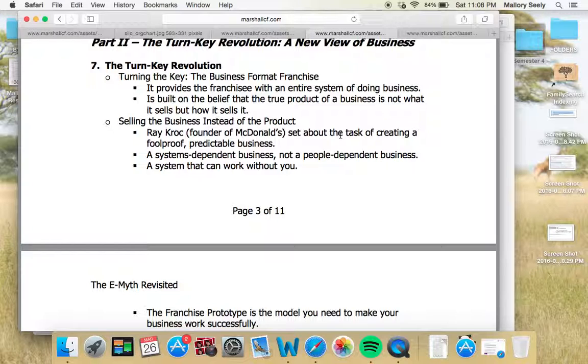The next we want to talk about is the turnkey revolution. I really like this revolution and this model because the turnkey talks about how it's important for you to have a business that is able to be handed over very easily to another person. And so the turnkey talks about how a true product is not the product itself, but how well the product sells.